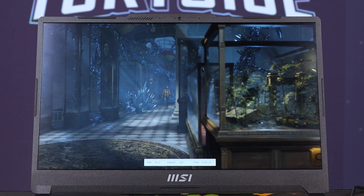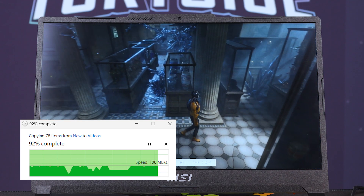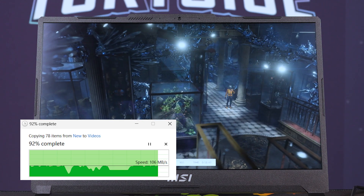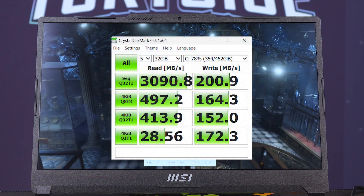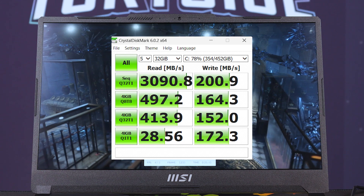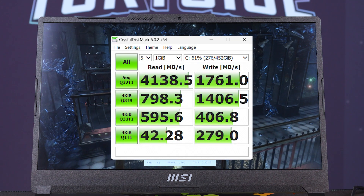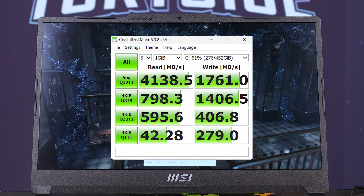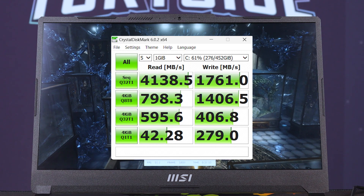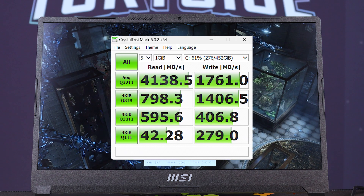Connectivity was also really good. The Wi-Fi was as fast as the LAN pretty much, which was pretty good. The one thing that was a little bit concerning was in the storage — once the storage hit 80% of its capacity, my first CrystalDiskMark test didn't look as good as when I made a little bit of extra space and ran it again, and then it was considerably better. So storage on these units is going to top out its performance at an 80% full rate, so try and keep it underneath that to maintain performance.